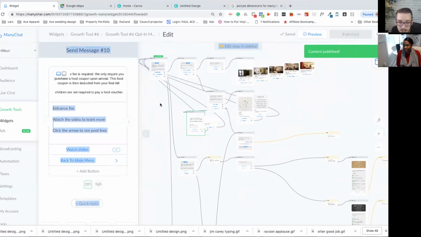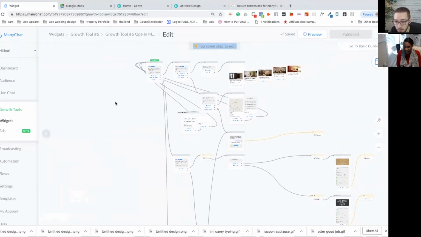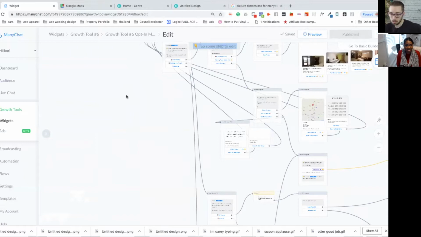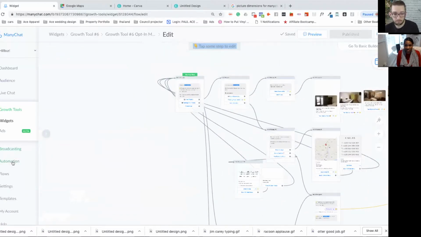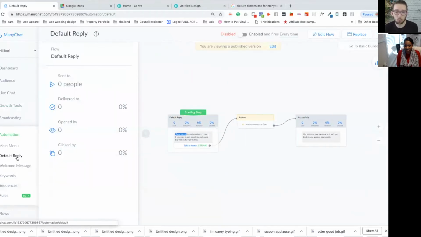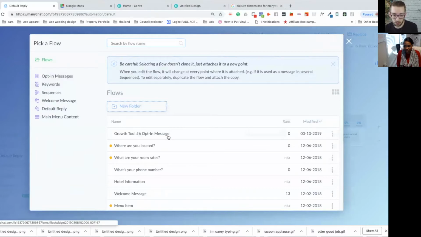So here's what's going to be cool. How would you like this as your default message on your Facebook page? So when someone comes to your Facebook page on the first instance, how would you like it to start on its own? I don't know. You're the expert. I'm clueless. I think it would be really cool. Okay, cool. So basically, when someone comes to your page for the first time, they're going to want to know one of those things that we've just put in there, aren't they? Yeah. So what we're going to do, we've gone to default flow, and then we're going to go. I don't even know what I've called it. It's this one, isn't it?